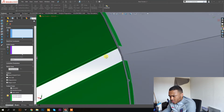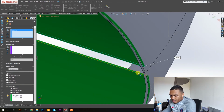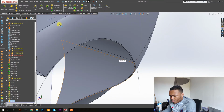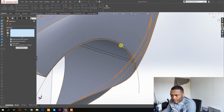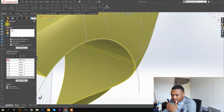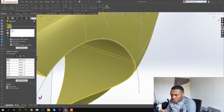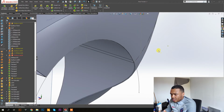But let's see. Oh, I selected the third face. So this face with this face here, and then it will only use these two, and then you can select intersect between these, and it will probably work out because we just saw that it will go. Hopefully this works, and it does.